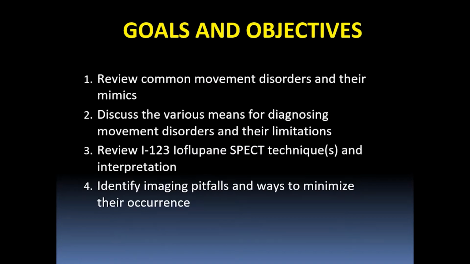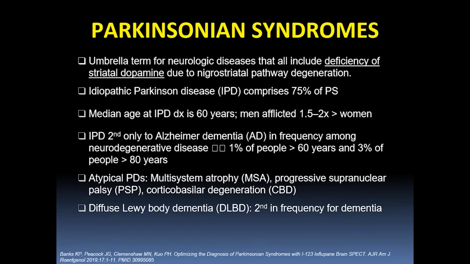During this presentation, I'll review the common movement disorders and their mimics, discuss various means for diagnosing movement disorders and their limitations, and then review I-123 ioflupane, aka the DaTscan, its techniques and interpretation, and finally identify some of the imaging pitfalls associated with it that can be encountered and discuss ways to minimize their occurrences.